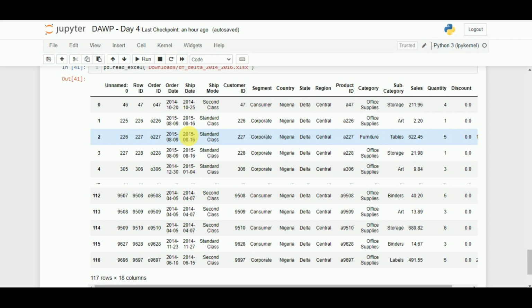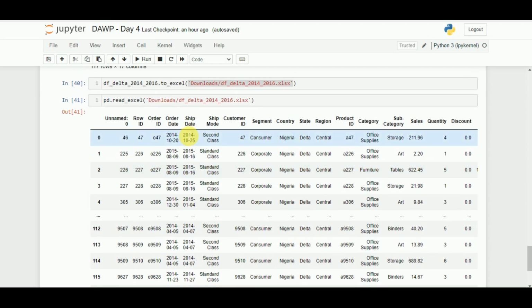Okay, because of time, the way you perform your reading of data sets using Excel is the same way you perform that of CSV. But the difference is you just have to ensure that you use pd.read_csv, not read_excel. And your file extension must also be CSV. Then it will read it for you as a data set, as a data frame.